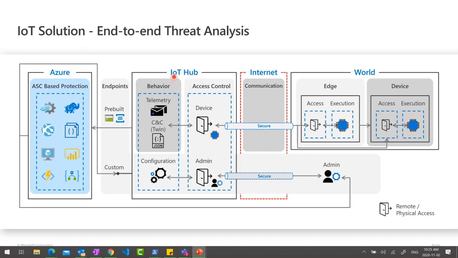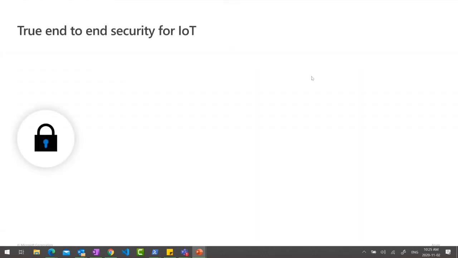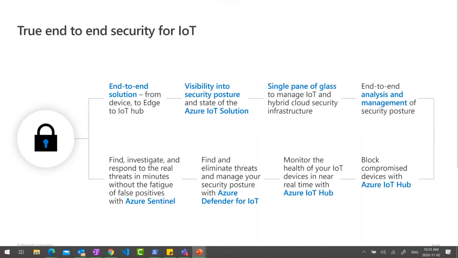because no matter how much of your IoT devices are secure, if you're not securing the entire solution, and if you're not securing where your data goes from devices to the edge, to the hub, or to your solution itself, then the solution is not secure. So that's where Azure Defender for IoT comes into the picture.